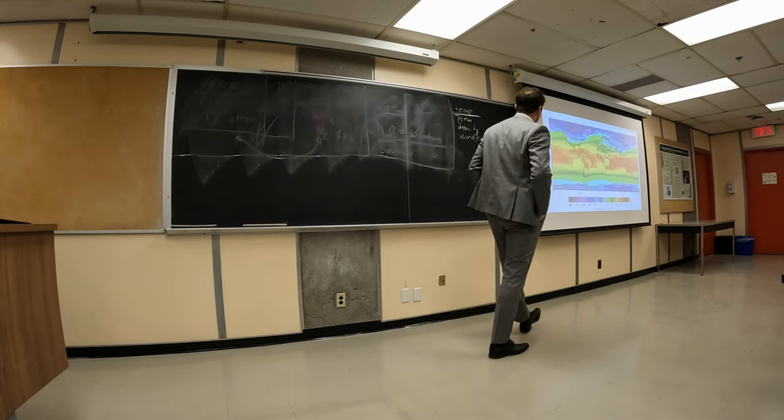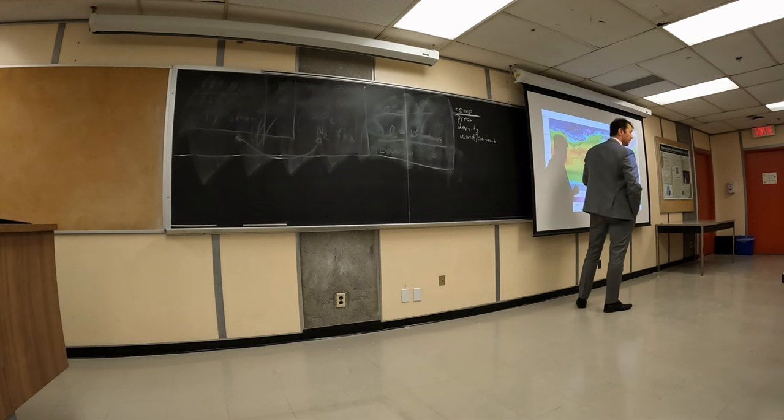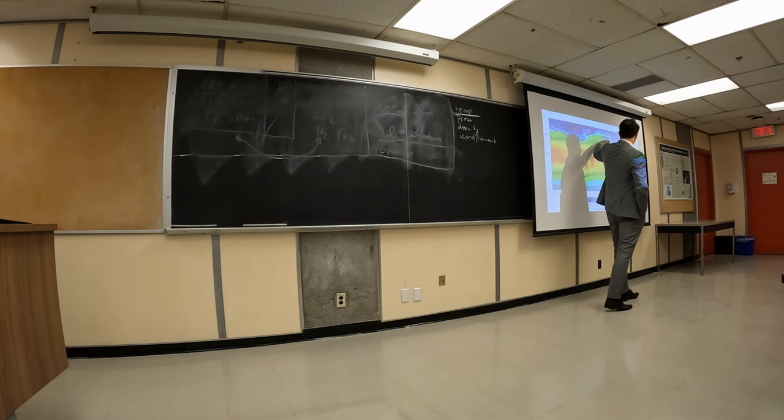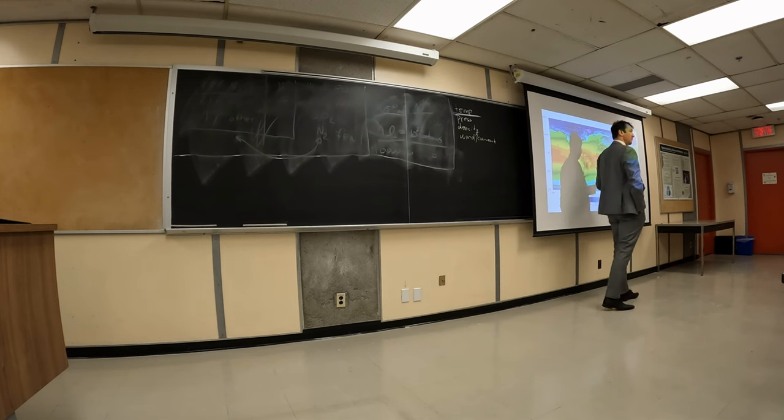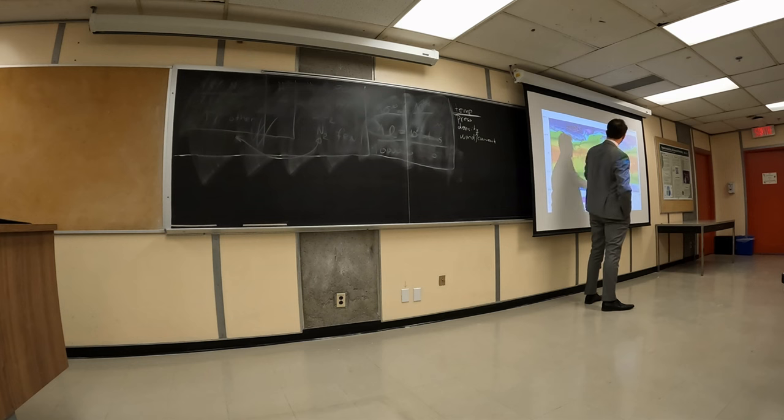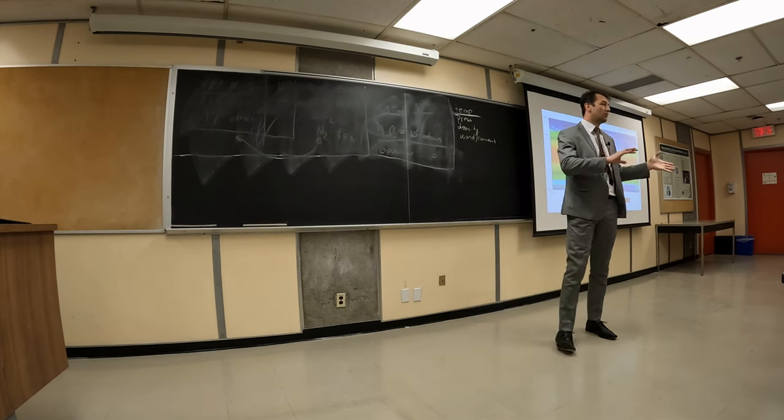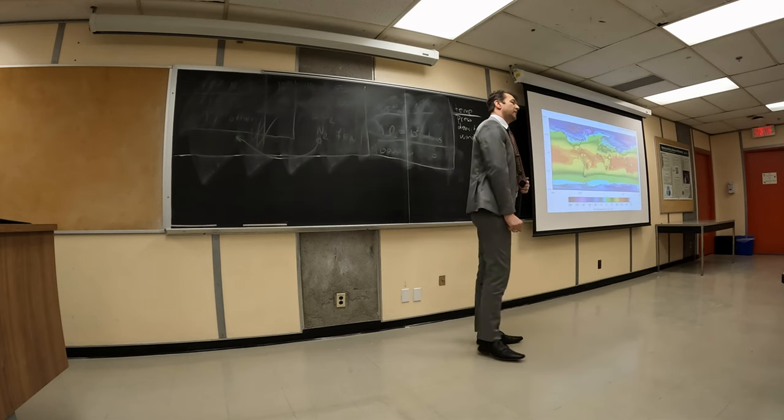You can also see, I mean, I could now spend two hours talking about it, but you can also see the differences in temperature, what we call meridional direction, that's a fancy word, south to north, are much larger than what we call zonal direction, which is west to east. But even in west to east, there are some differences. That's caused by inhomogeneities, ocean to land, mountains, different type of land and so on.